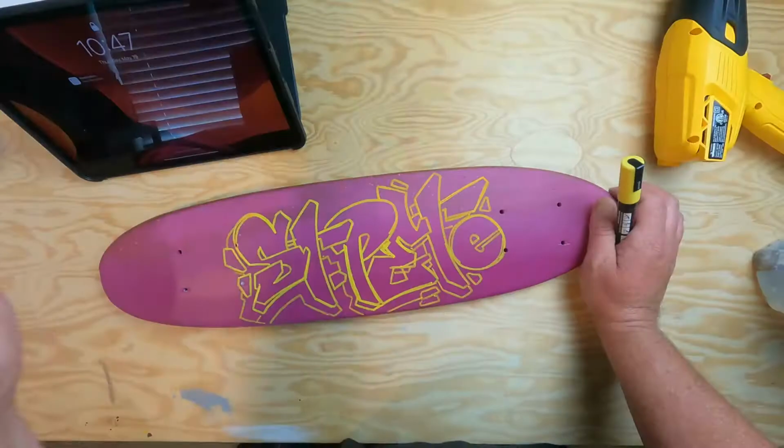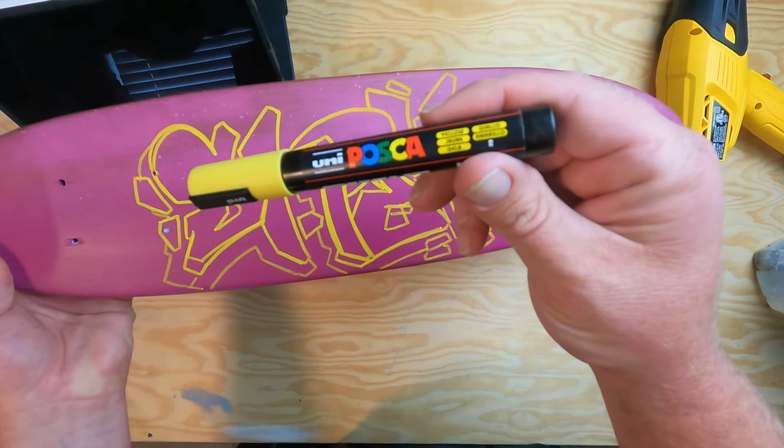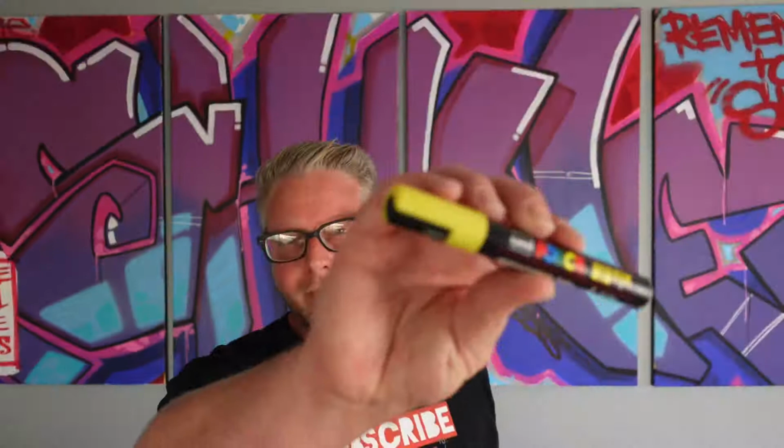Step number four, we gotta get a sketch on there. We gotta get a nice sketch on there so we know where everything's gonna go and what we're gonna paint. Now there's many methods of doing this. Some people take out their iPad and take a photo of it and come up with a design and then print it out and then use transfer paper to transfer the design onto the board. But you know what we're gonna do? We're just gonna sketch it with this yellow Posca, because we know what we're doing.